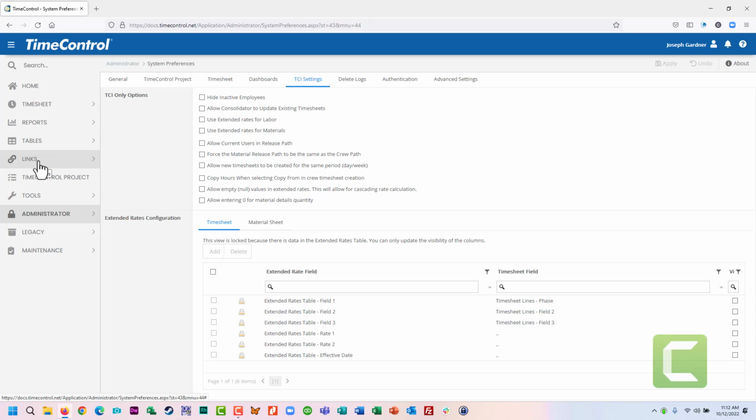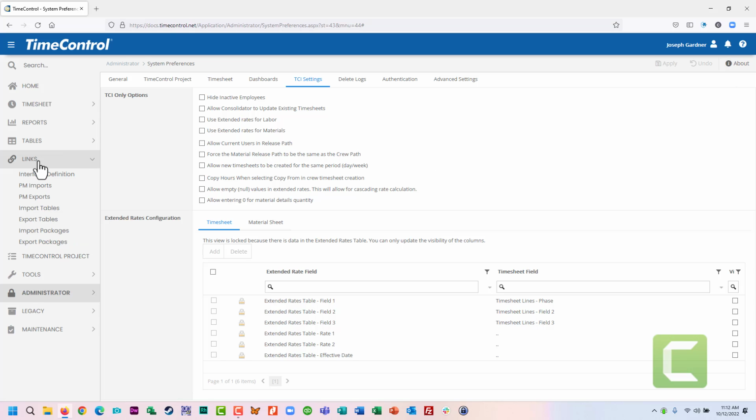We aren't really going to talk about links, but the links to and from time control are a powerful aspect of the product. And project imports and exports for products like Primavera or Aries Prism or Innate's Hard Dollar. These are all in the construction, heavy construction and procurement type of projects. These are important aspects of time control, but they're discussed more commonly in our regular time control demo.